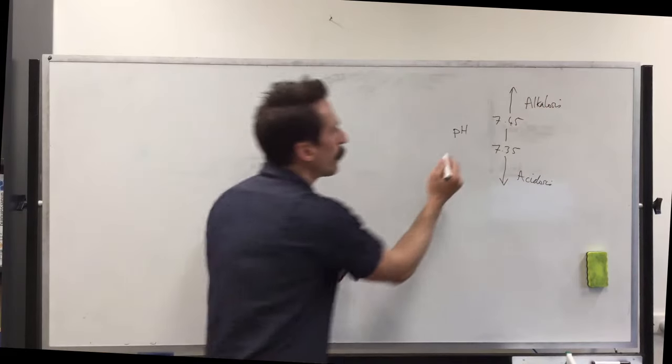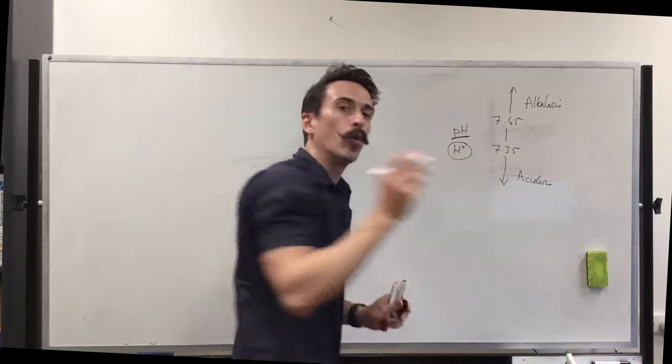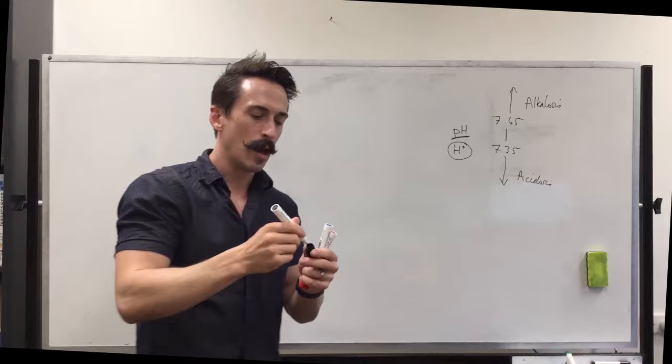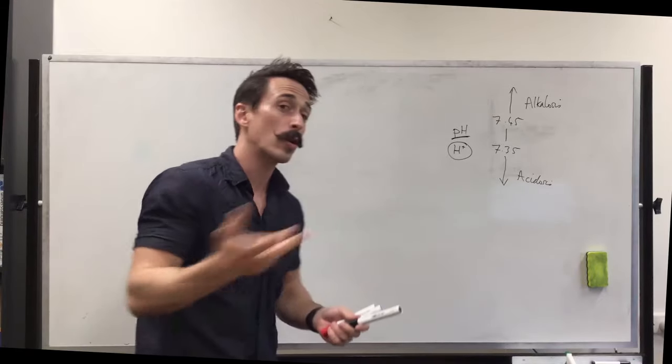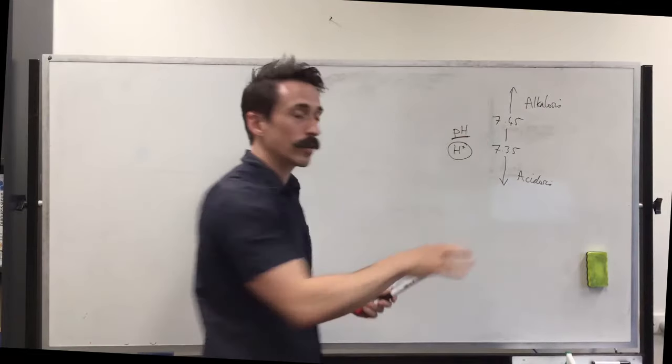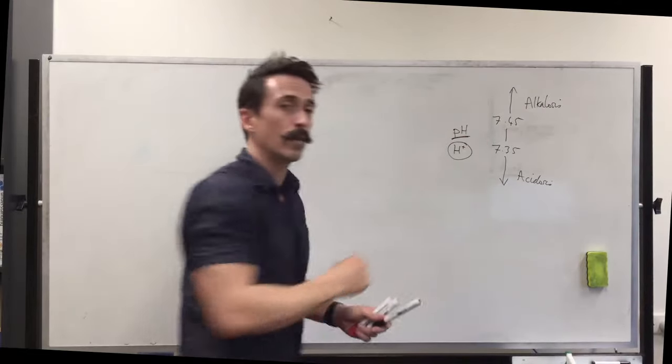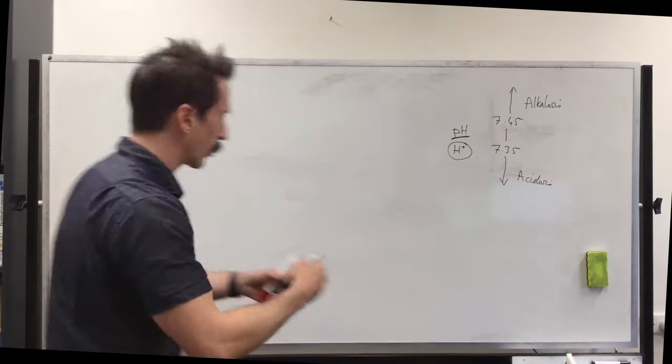Next point is when we measure pH, the H simply stands for hydrogen ions. That's all we are measuring in this case. But when we do bloods to have a look, when you get medical professionals taking bloods to have a look at whether somebody has acidosis or alkalosis, they don't just look for the pH. They also look for some other factors to tell whether it's respiratory or metabolic. Let's take a look.